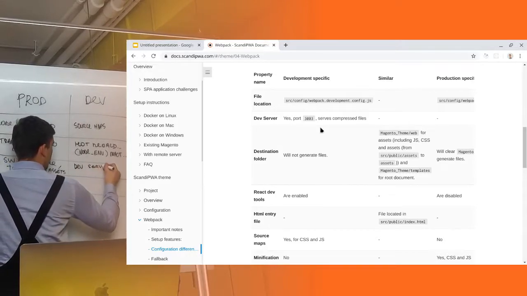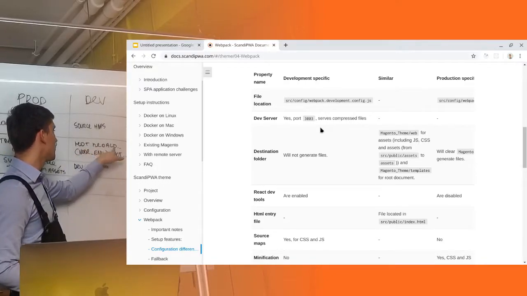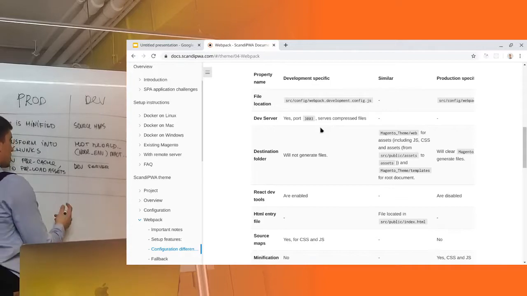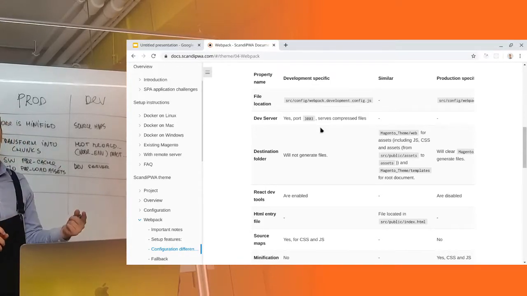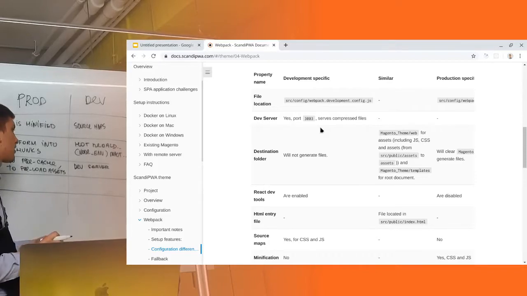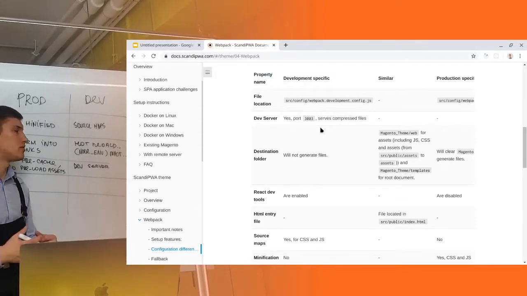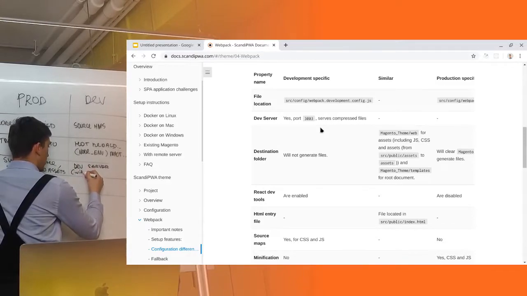And why is it important to run it? Because it allows us to have this hot reload, and it allows us to compile using the memory cache. So the files are cached and only changed files are regenerated. This allows for quicker bundling. And this is why if you run npm run build, it takes so long. But if you run npm run watch, it takes long only once, and then it starts loading quickly. So, dev server with cache.